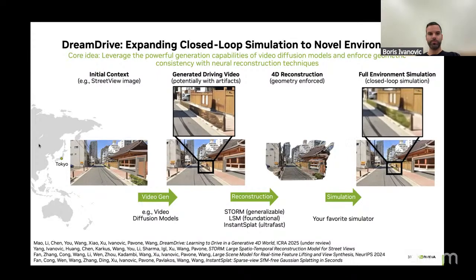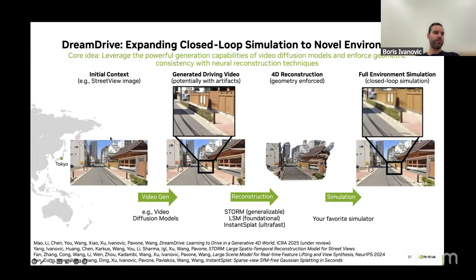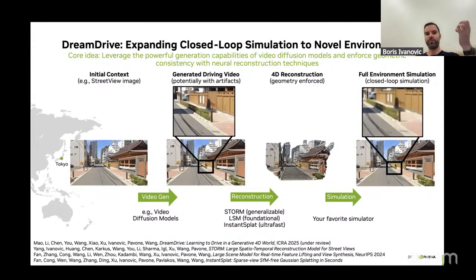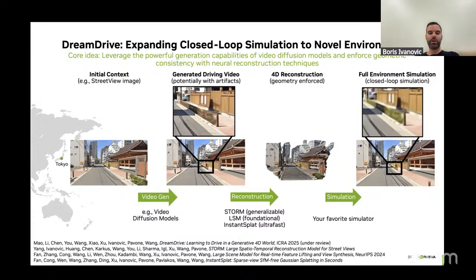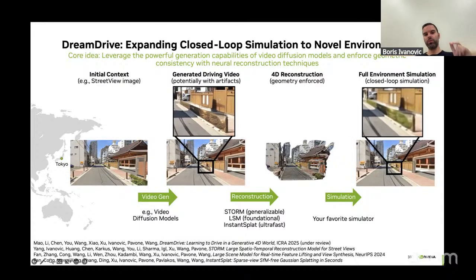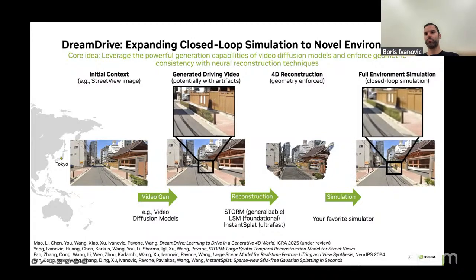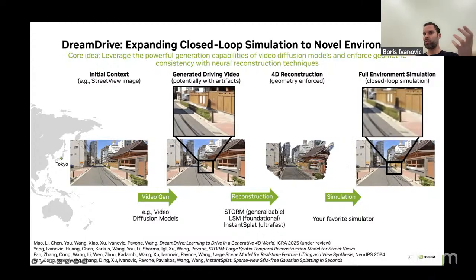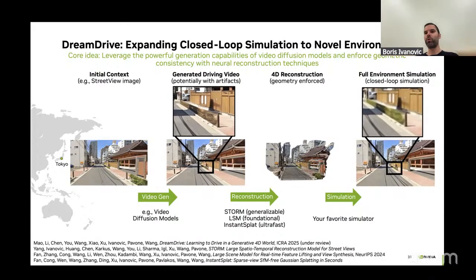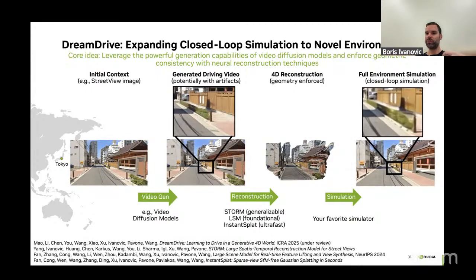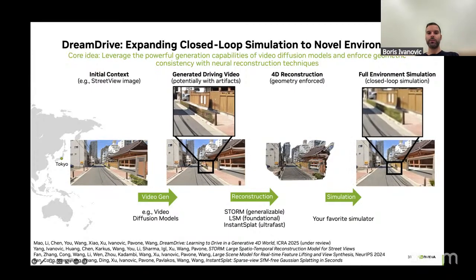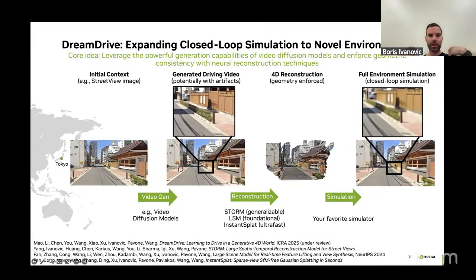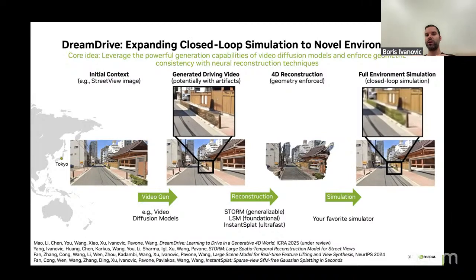What we can do is, let's say, take some kind of an initial context like a street view image, or maybe a text description of some street or some area in Tokyo, and actually pass that through a video generation model. It could be any of your favorite video diffusion models, or it could be NVIDIA Cosmos, which is a very recently released framework for this kind of physical environment generation. And what the model will do is it will give us a video within that scenario. So it will actually generate different details of that scenario.